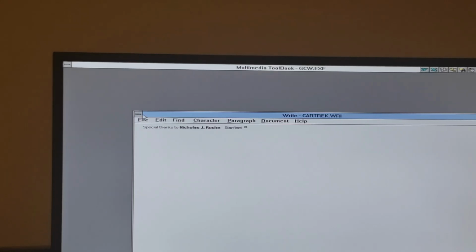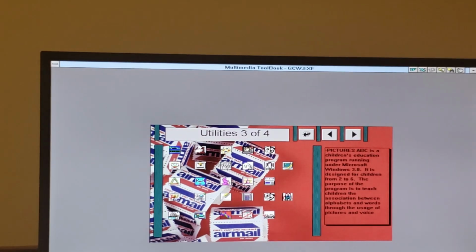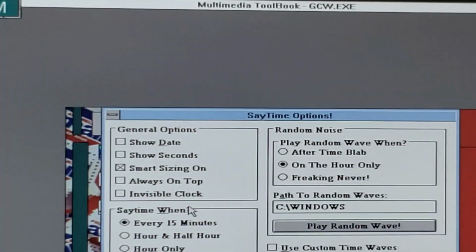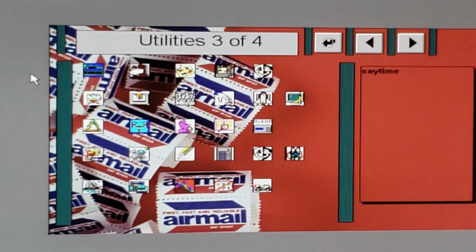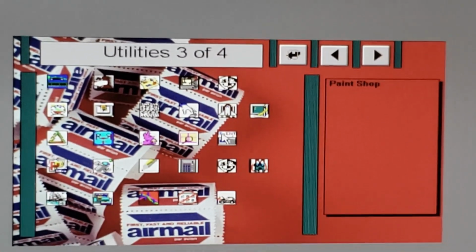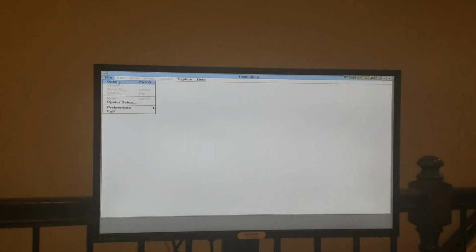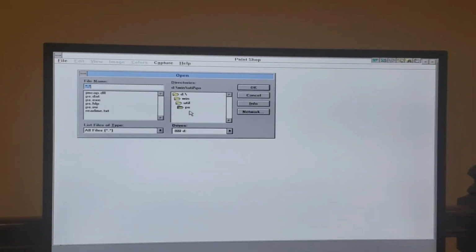All right. We finally made it out. So maybe we'll leave that running in the background as well and see if it says the time here in a few minutes. All right. Let's see what else. Paint Shop. That was also a great paint program back in the day. Loved Paint Shop. Even more so Paint Shop Pro, pretty cool.